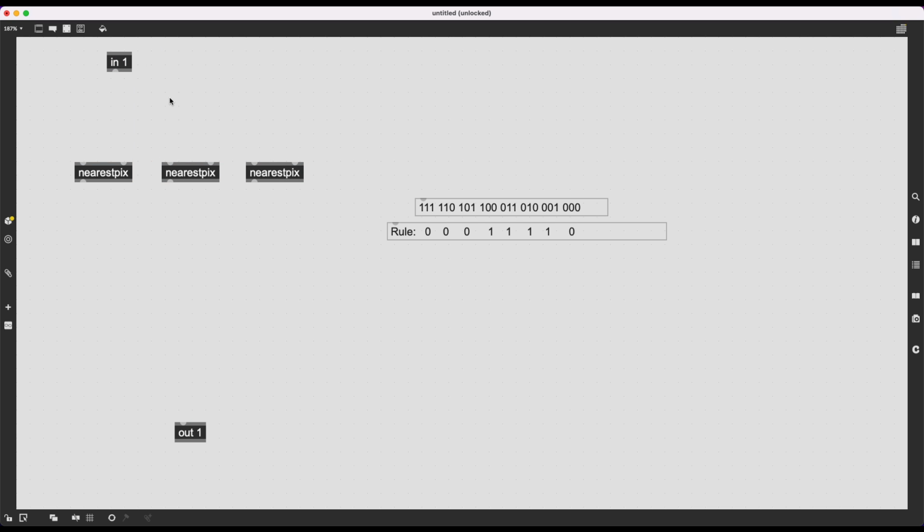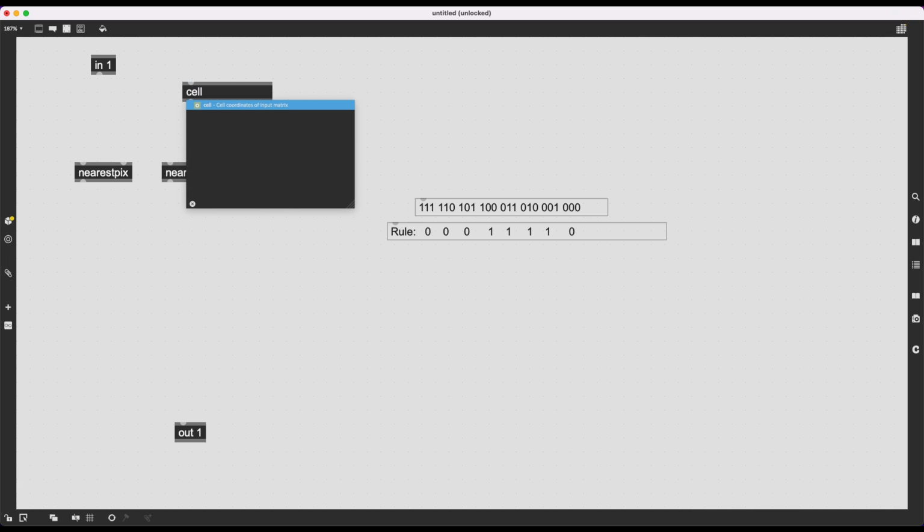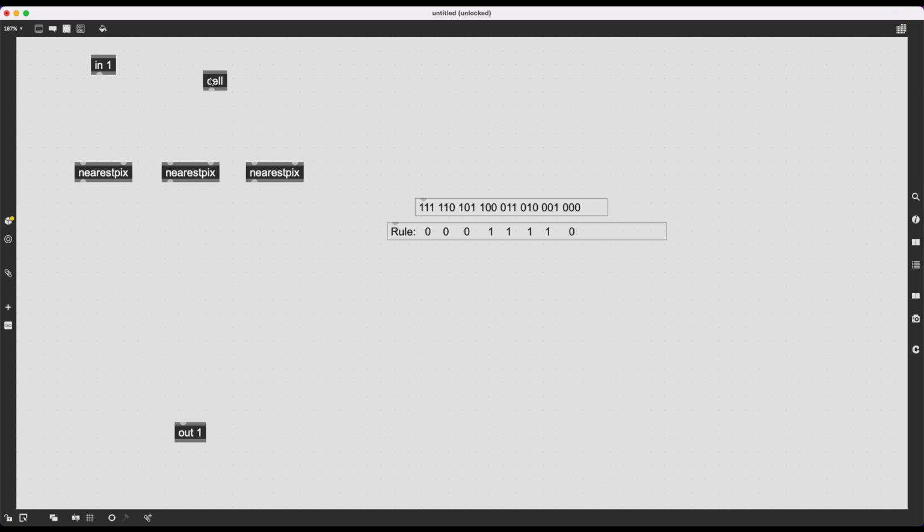And the middle one is going to be our current one. So I can get my cell coordinate by using the cell operator. And that is going to go into the second inlet of nearest pix, which is going to receive the pixel coordinate. And to look to its right neighbor, well, I just need to add 1 to the cell coordinate, right? So now the coordinate is 1 higher than the cell that is being processed through this jit.gen algorithm.